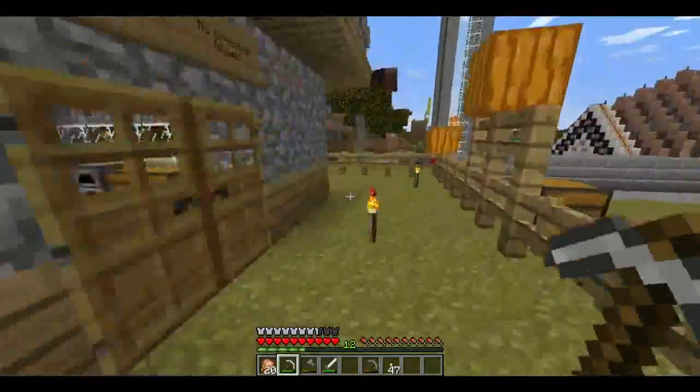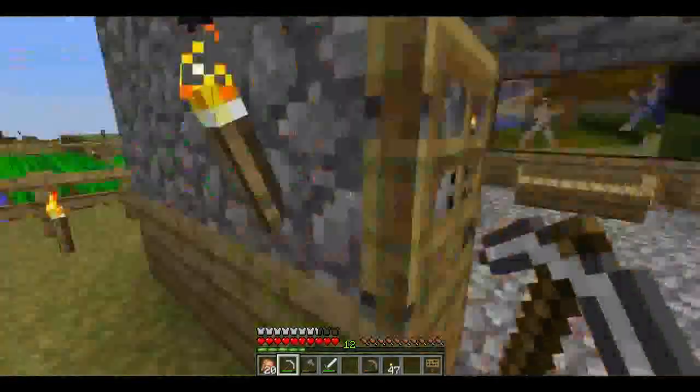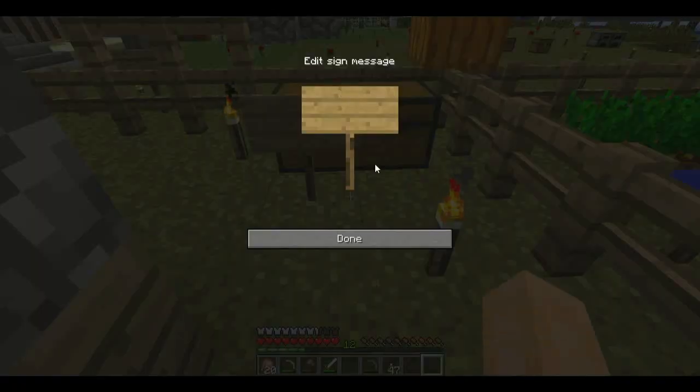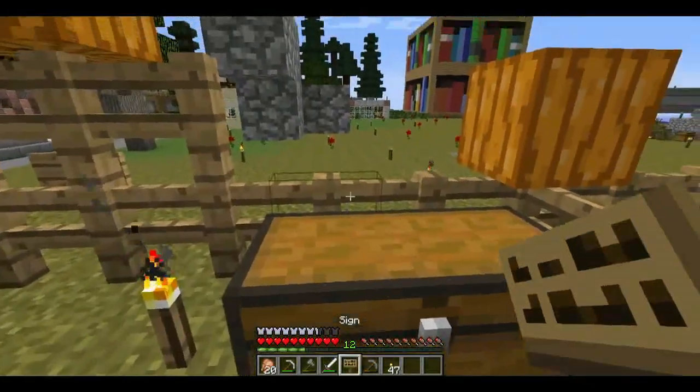And I'll grab a sign. Because we need a sign for it, of course. We need a sign for everything. Alright. Put a sign here. Oh no, put it on top. Ish. Put it right there.